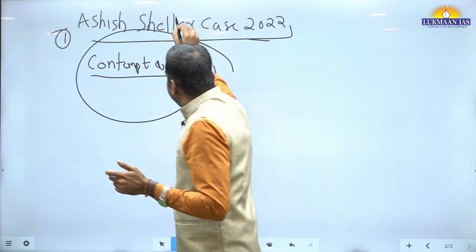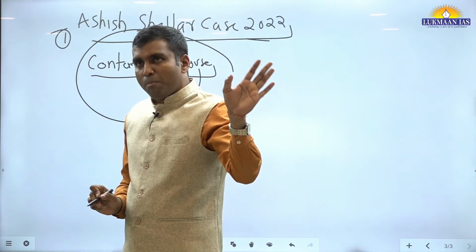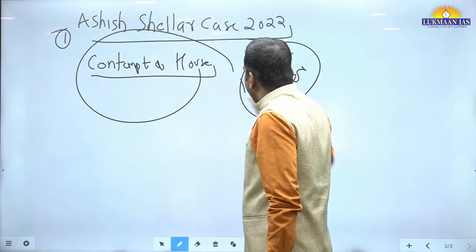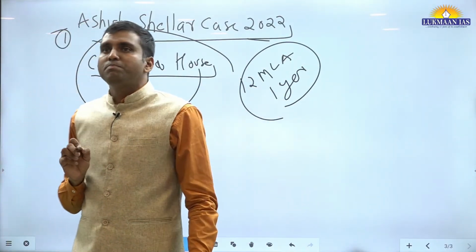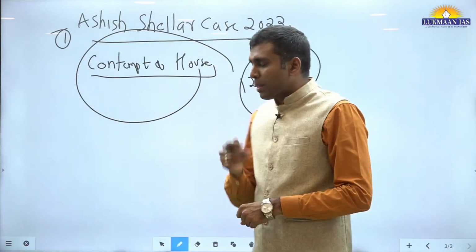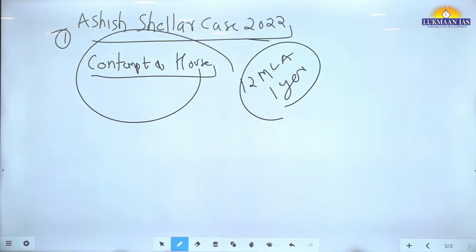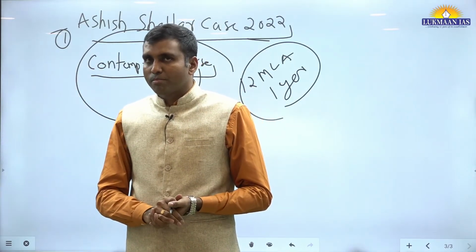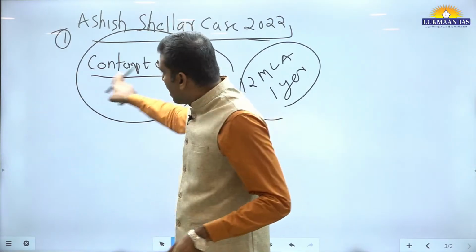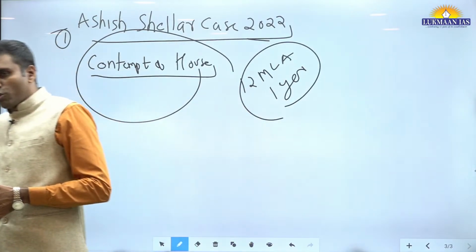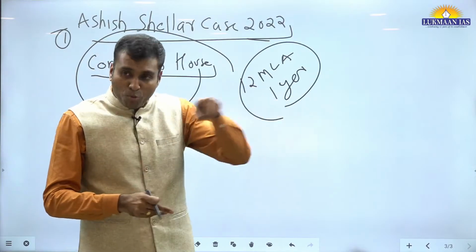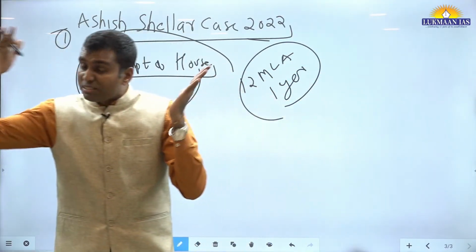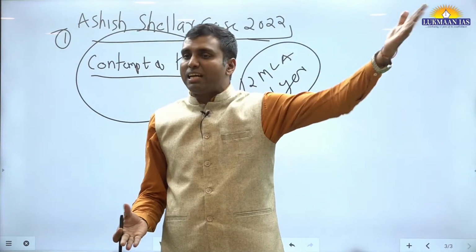Now, in this Ashish Shelar case, the issue was contempt of House, and because of the contempt of House, 12 MLAs of the Maharashtra Assembly were suspended for one year. The suspended MLAs approached the Supreme Court. Now, as you know, Article 122 of the Constitution says that the proceedings within the House are immune from judicial review. This is also part of privilege. This proceeding happened within the House, and Article 122 says there should not be any interference by the court. When these individuals approached the court because of the one year suspension, they said the rule says only till the end of the session. Now they have suspended me for one year. This is illegal, unconstitutional.